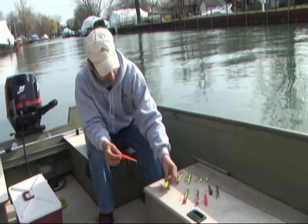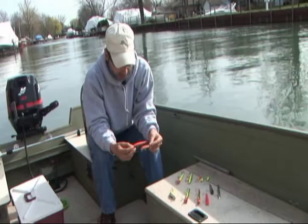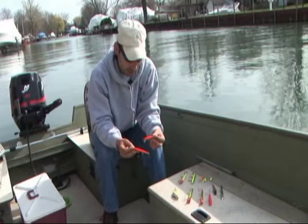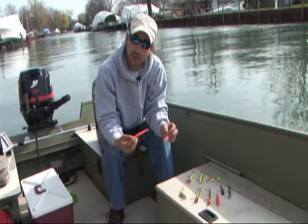I usually like the original floating Rapalas myself, they seem to work the best for this technique. The size has a little bit to do with it, but it's mainly the action that it produces. The Rapala's action is a faster action with the smaller baits. The bigger baits get a little bit slower action. So it's just kind of trial and error as the season goes: throw a couple out there, see what's working and go from there. But they're definitely a hot ticket.